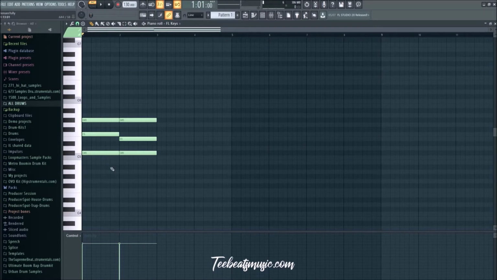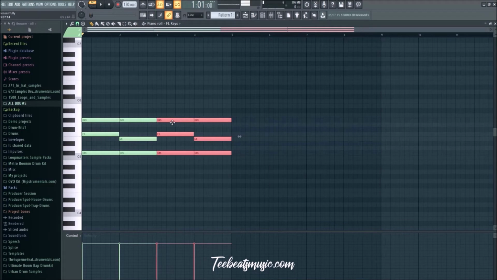Now let's just clone these, and we'll add our seventh. So 0, 1, 2, 3, 4, 5, 6, 7, 8, 9, 10, 11. Okay, 11. 0, 1, 2, 3, 4, 5, 6, 7, 8, 9, 10. So the difference between those seventh chords are the 4 and the 11 and the 3 and the 10. That's the only change, and it's literally just a one note change or a half step change or whatever you want to call it.